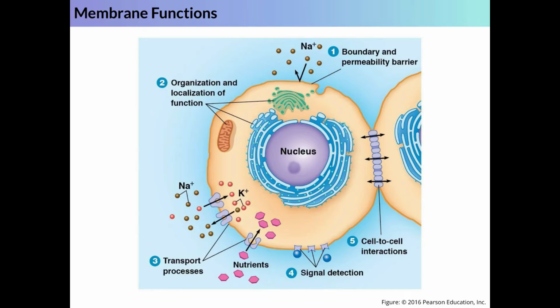The membrane is also the site of cell communication or signal transduction. Most receptors are located at the cell membrane. They bind ligands that allow them to relay signals to downstream proteins inside of the cell. Finally, membranes are also important for cell adhesion and communication between cells that are in contact with each other. And this is because they contain transmembrane proteins that help cells to adhere to each other and also connect the cytosol of adjacent cells.